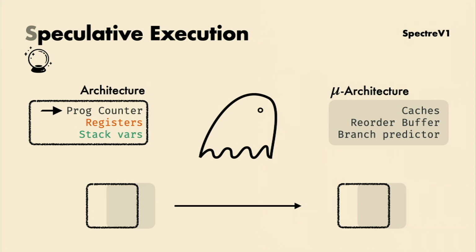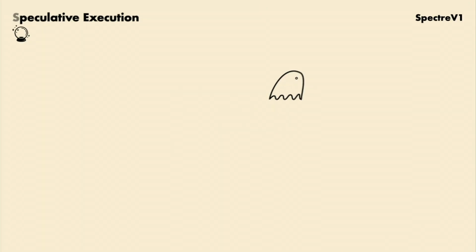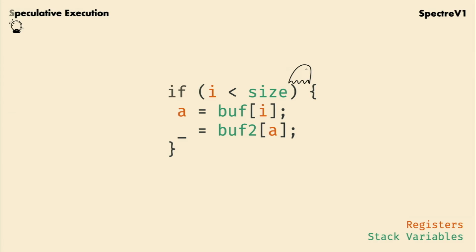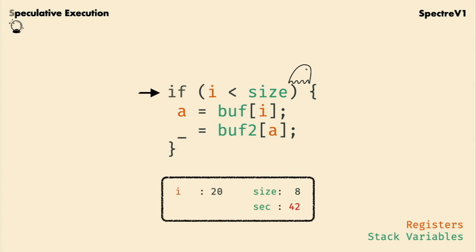So let's look at the formal semantics, and we have seen this a little bit already in Santiago's talk earlier, but we will go through it nonetheless. So here's our typical Spectre v1 example, which is a bounds check followed by a load, and then the result of that load is used again as an address. If we look at an example state at the beginning, which is architectural, we would expect that we cannot go into the branch. However, when we do a speculation, especially branch speculation, the CPU might think, okay, we probably will execute this branch.